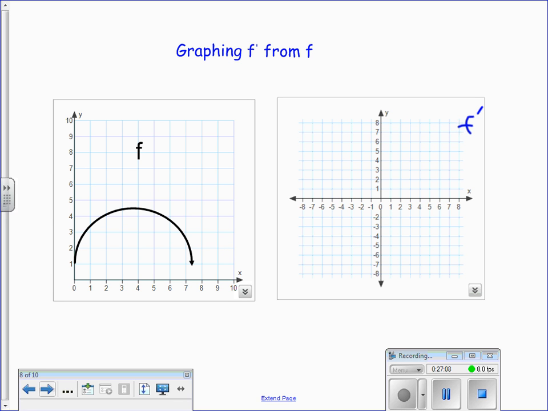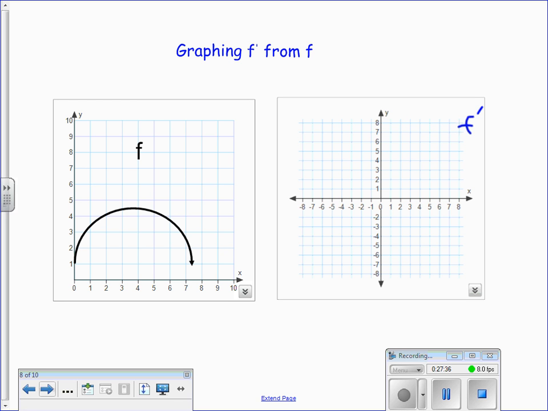Remember, the slope of this is the value of my derivative. The definition of the derivative is the same as the definition for a slope. So whatever the slope of this is at a particular value of x is what the value of that is at a particular value of x. The most important places are where I have my zeros. What do we always look for? We always look for our zeros.